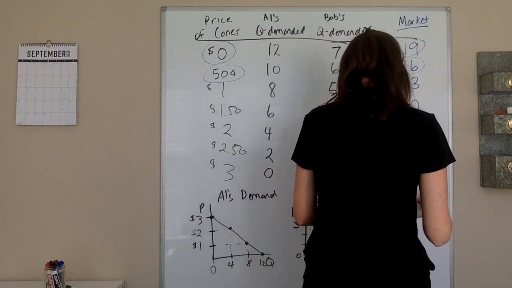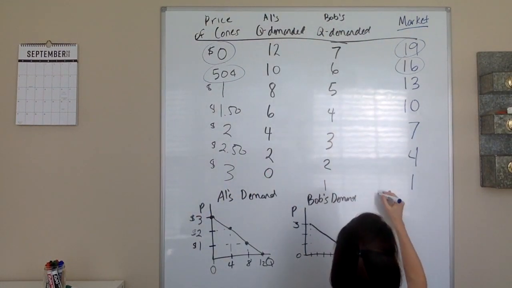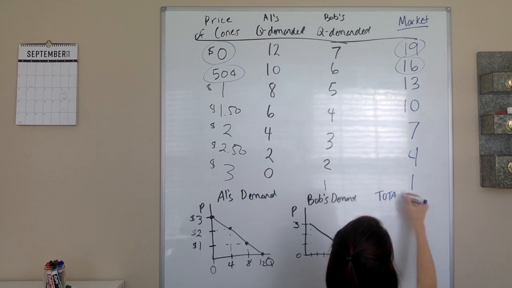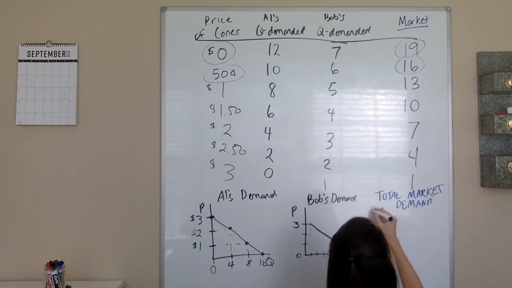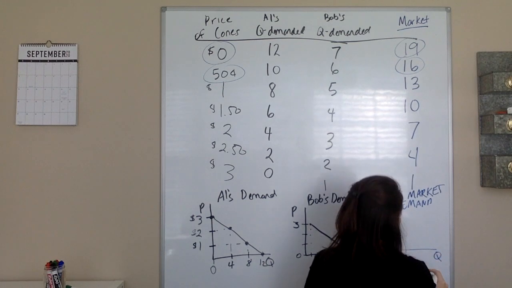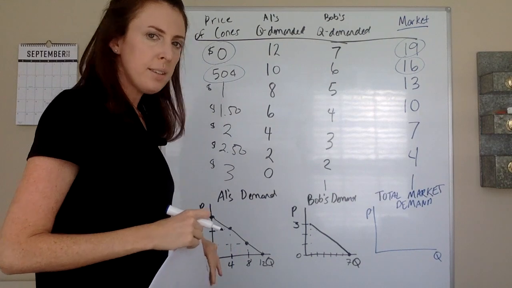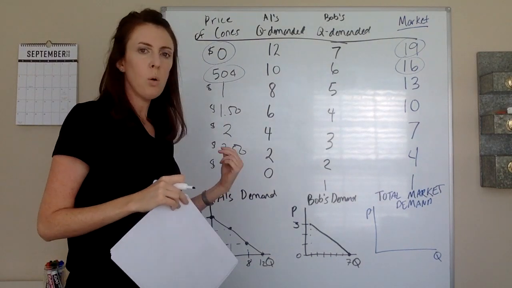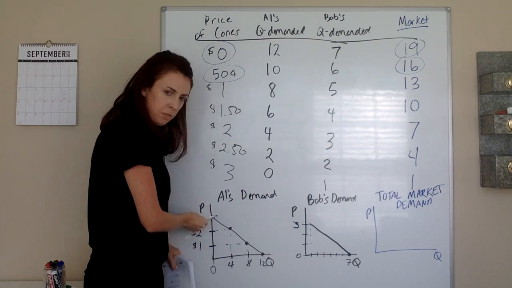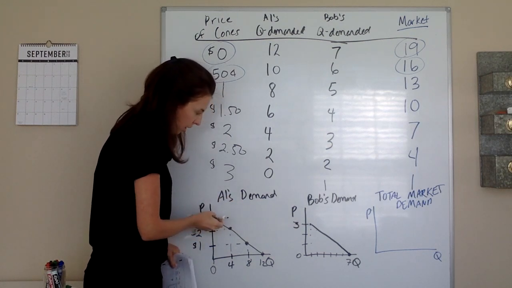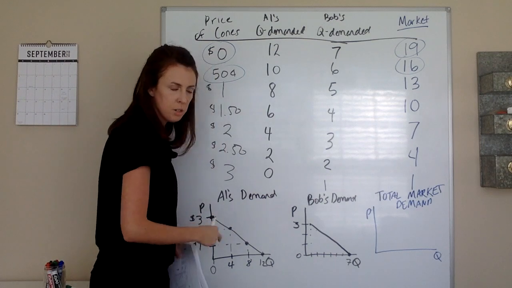So if we do that, then we can get the total market demand, and it's the same idea as before. We'll plot the price against the quantity. And recall that we said that when you do the summation, you have to do it horizontally. So what does that mean? All that means is we start with a given price level, we peg it, and then we add up horizontally how many units are demanded.